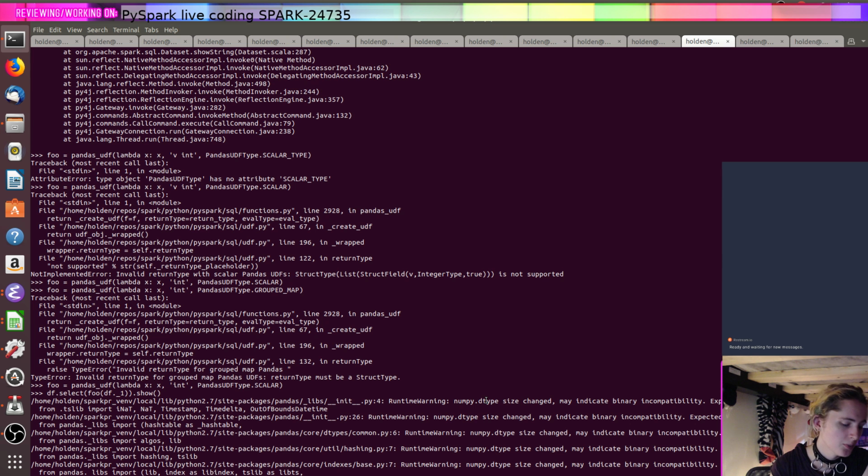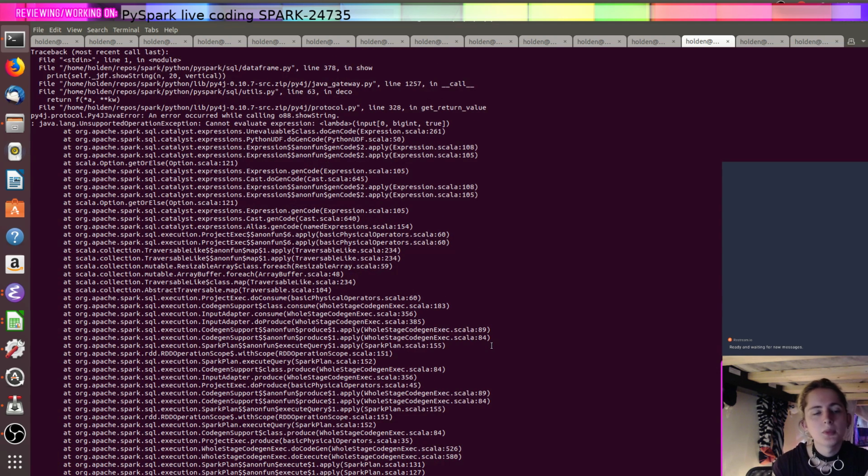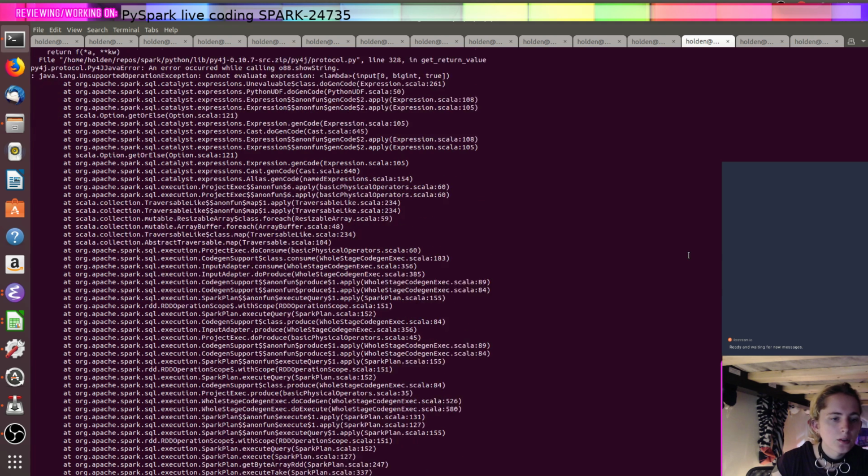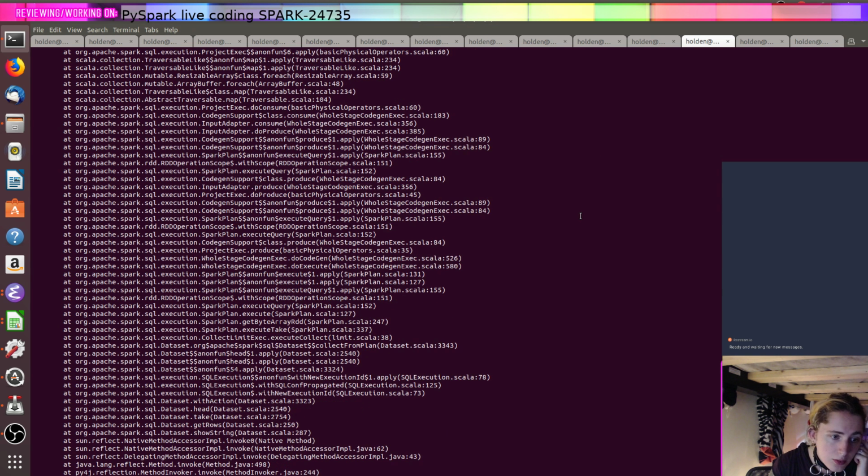We know it's a group type. We know it must be a group type while we're in Python, but whole stage codegen. What could we do? Where can we catch this? I don't want to catch it inside of codegen.